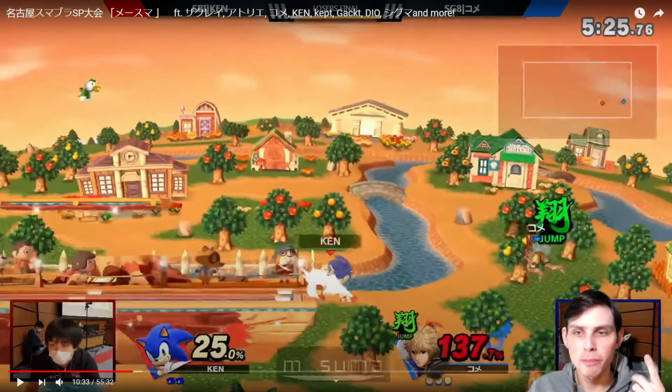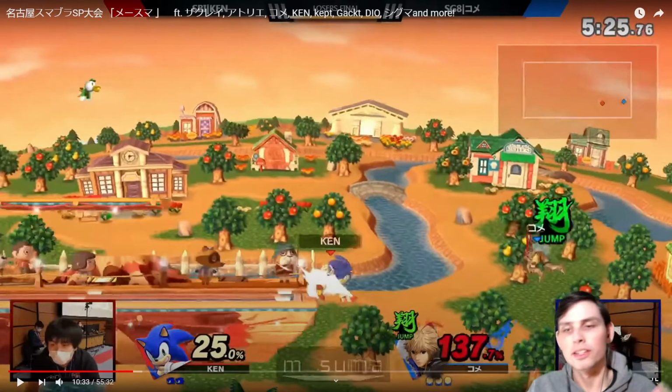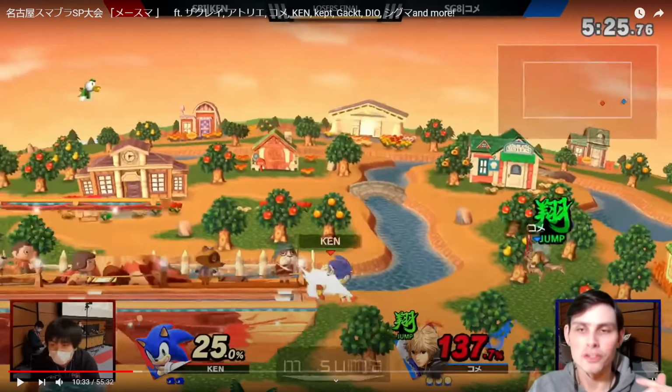And he starts to go into jump art. And Ken's smart. He knows when you go into jump art, you're switching arts. You might be looking at Shulk. You might not be looking at Sonic. So he's going to go low to try and intercept him as jump activates.